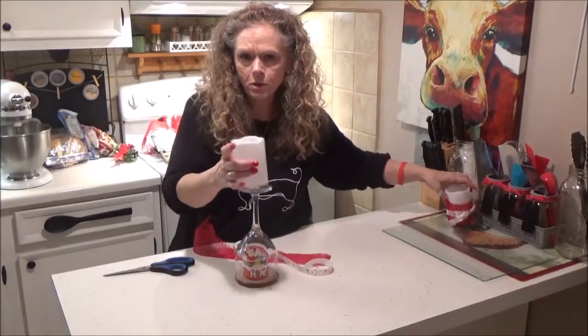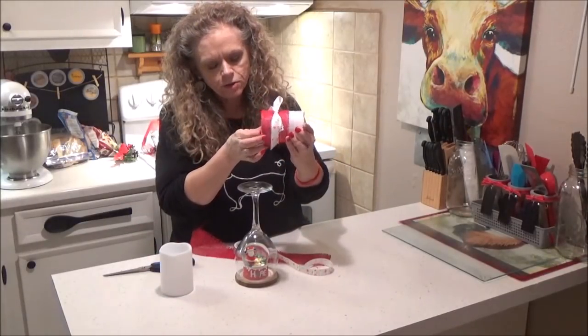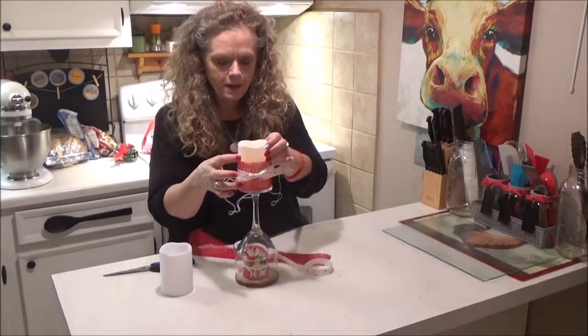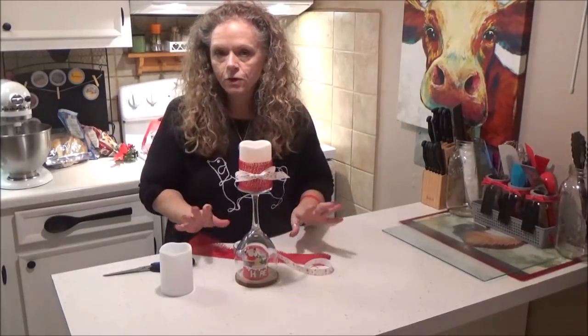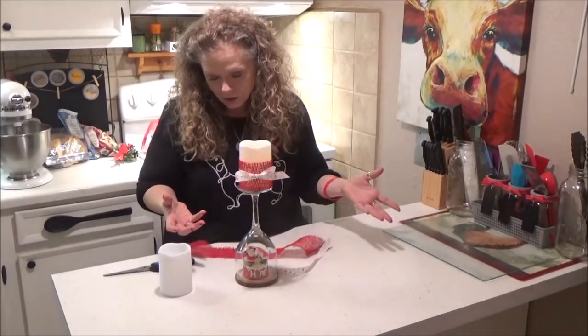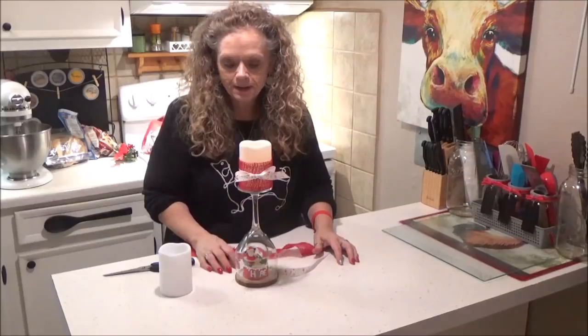So I'm not going to show you all that. Y'all know how to tie ribbon. But anyway, this is how it looks. And let me turn my little candle on. I don't know if that'll show up on the video, but to me, that's just as cute as it can be. It's simple, it's quick. If you needed to throw it together in a minute, you could do a whole bunch of them. And it wouldn't cost you that much, $3. And you got a lovely centerpiece.